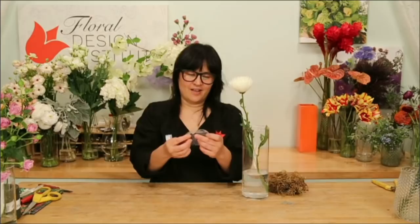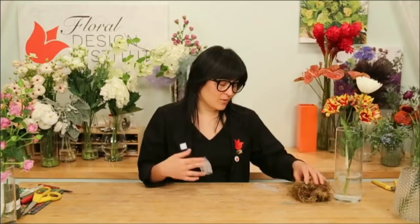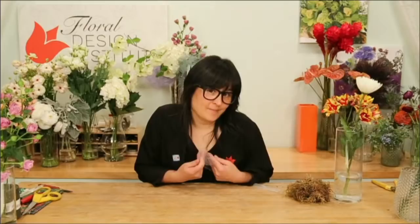Okay, so how many times do you get your spider mums in and they have the little net on it, right? Let's repurpose this. Now, the inspiration behind this idea was the Kokedama. Kokedama is a Japanese planting style that basically is a ball of soil covered in moss and you put the plant inside. So that's kind of how I got this idea.